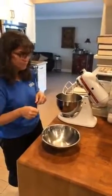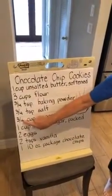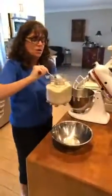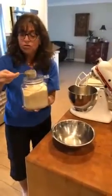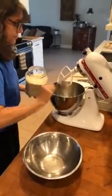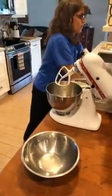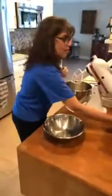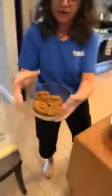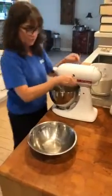Now we have three quarters of a cup of sugar — there's that fraction again, we'll talk about that a little later. I have my quarter-cup measuring spoon, so I need three of them. Let's count together: one, two, and three. And if you get a little sugar on the floor, you can sweep it up! Then we're going to use one cup of brown sugar, already measured out, and put it right in the bowl and get this mixing.